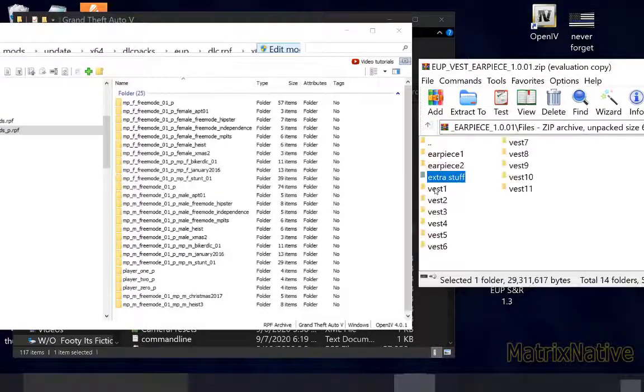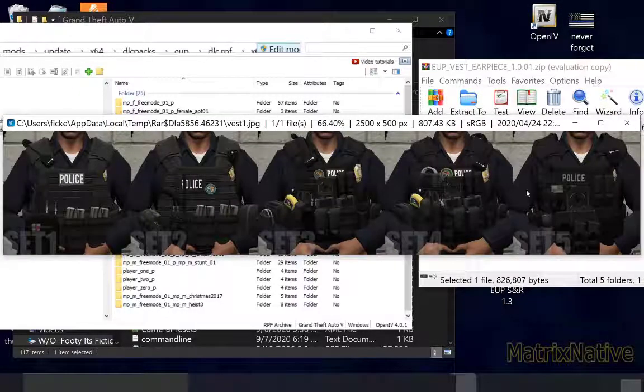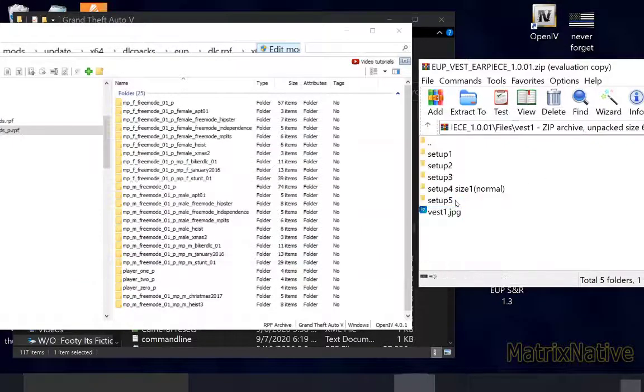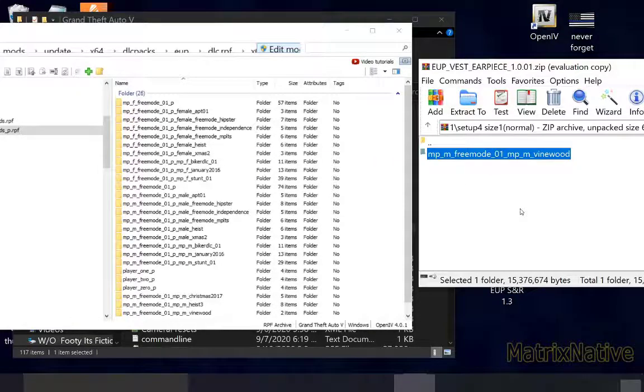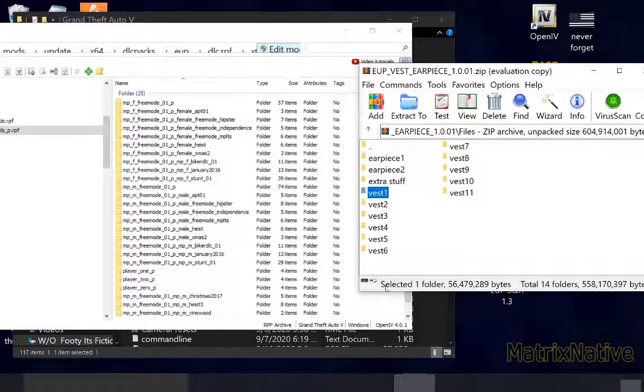Now something like Vest 1, right? You'll be like, damn, can I put every one of these in? You can, but there's a chance that some of them won't. So I pick one from every folder, right? So we'll take a look at it, and that's basically it, 1 through 5. Now, me, myself, I like Scrattel, so I'm going to pick number 4. So you just come back here, and you see setup size 4 normal, right? So we'll go ahead and grab that whole folder and drop it in. So you're basically going to go through all 11 of these. If you don't want one, just don't drag and drop the folder, right?